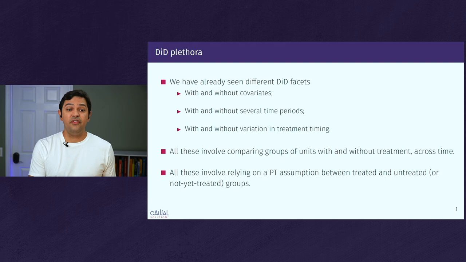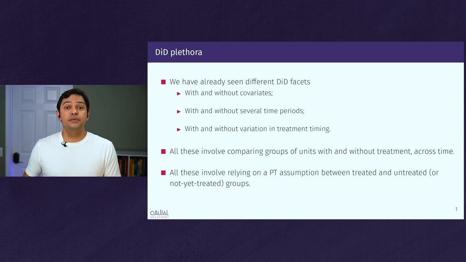And overall, regardless of the facet of difference-in-differences that we have seen in the class, all this somehow relies on us first fixing the target parameter. Once we fix the target parameter, we're going to impose identifying assumptions. And in general, this is going to be parallel trends, a version of no anticipation, ruling out some types of anticipation. We're going to impose no spillover, SUTVA, and common support. And once we have all that clear, we show that we can actually estimate, recover different versions of some average treatment effect among some treated units.